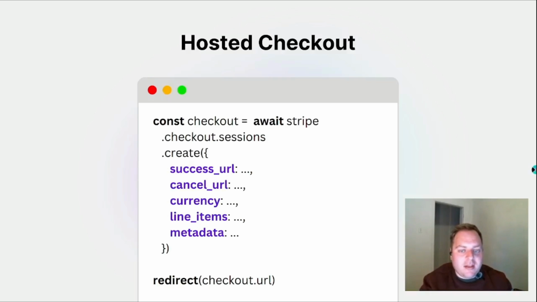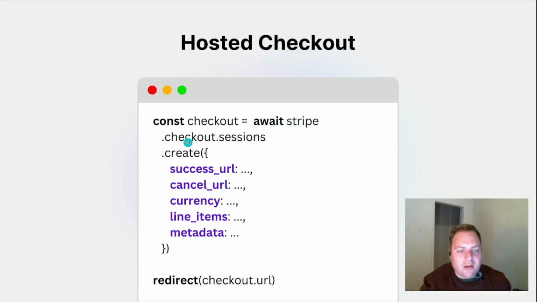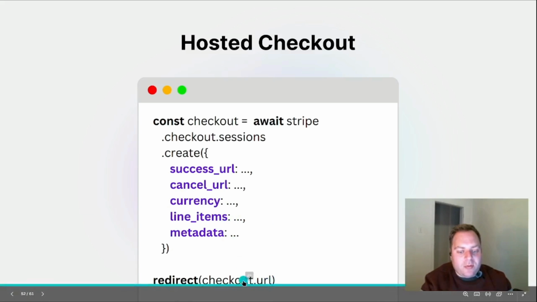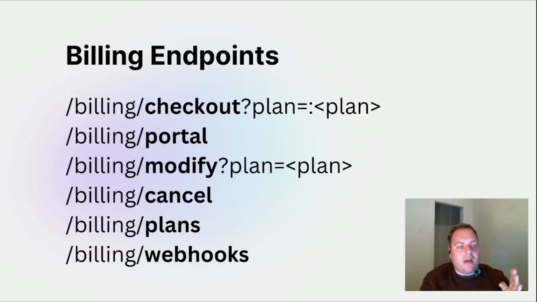In this case, Airbadge is actually using the hosted checkout. So what that looks like is what you see on the screen here, where you would basically say, using the Stripe client, you would create an object, and you would tell it the currency, maybe USD, the line items, like which products or subscriptions you want to pay for. And then it gives you back a checkout URL, and you can just call SvelteKit's redirect function to send them to that URL.